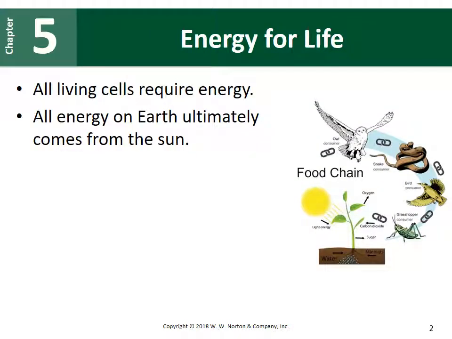So one of our key characteristics of living organisms is that all living cells require energy. And ultimately, all of the energy coming down from the earth comes from the sun. The sunlight energy is captured by organisms that do photosynthesis. Then this energy is converted into food energy, which then goes from one level of the food chain to the next. And energy follows the laws of thermodynamics.